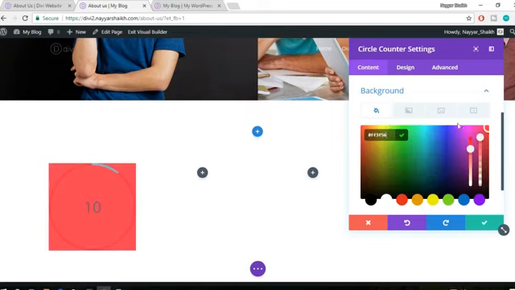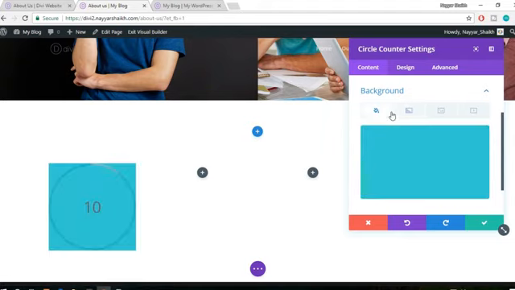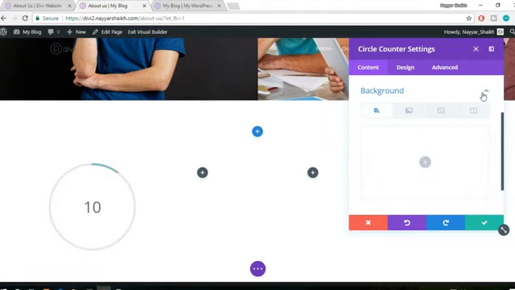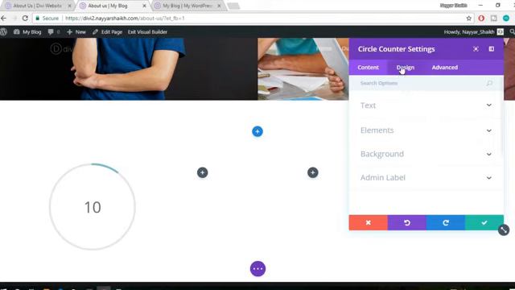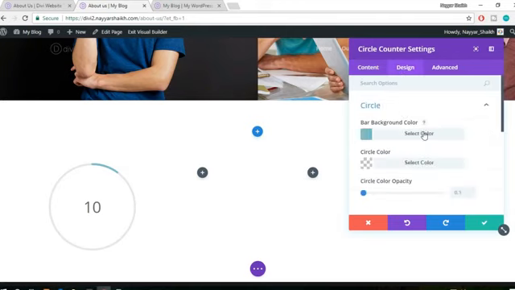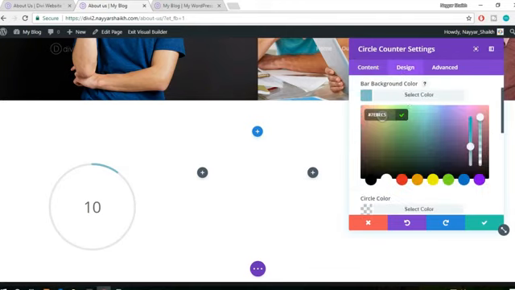Not this one, I'm sorry. We don't want to add any background color, just remove this. Go to design, circle, and bar color. We have to change this from here, bar color, and put that color over here, FF3F56. Fine, this looks good.